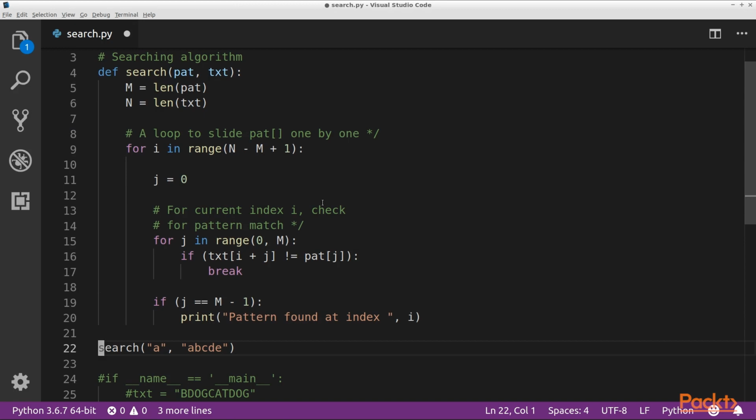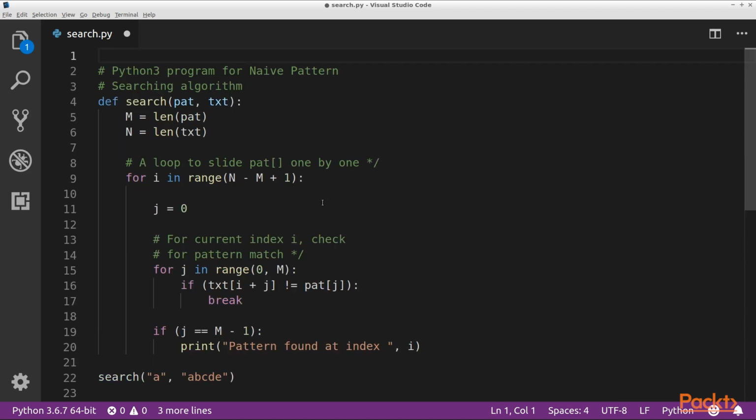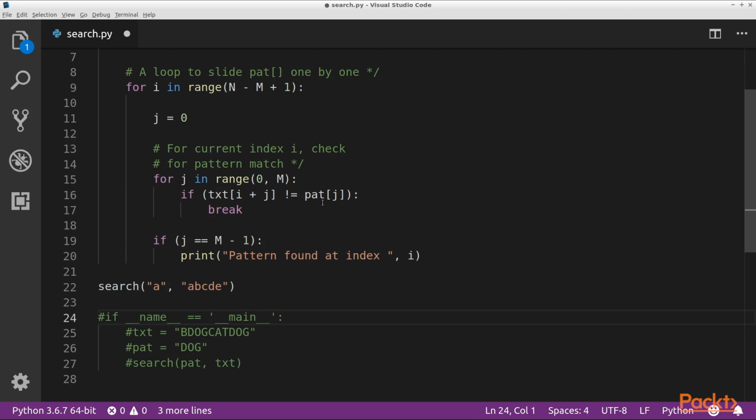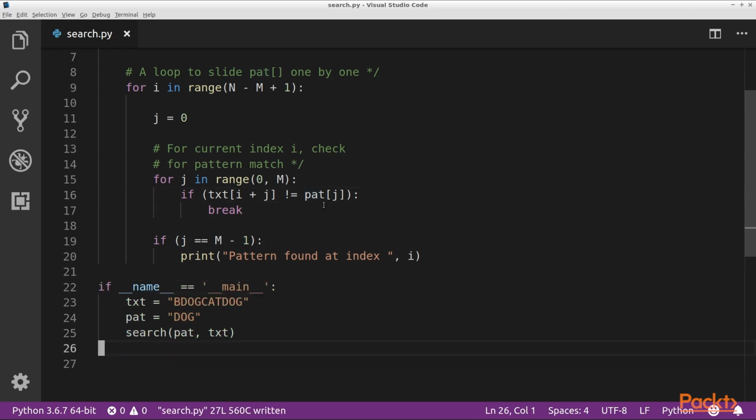But that's clumsy. So the idea behind this is to say, let's have an entry point, which means you can define functions in any order and they will all be defined in your source code, be compiled, and then you can execute your program regardless of how functions are defined. Hence the reason for this kind of an if clause. Make sure you're aware of this.